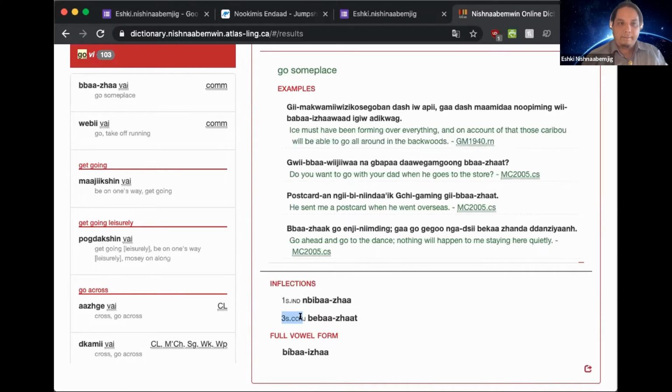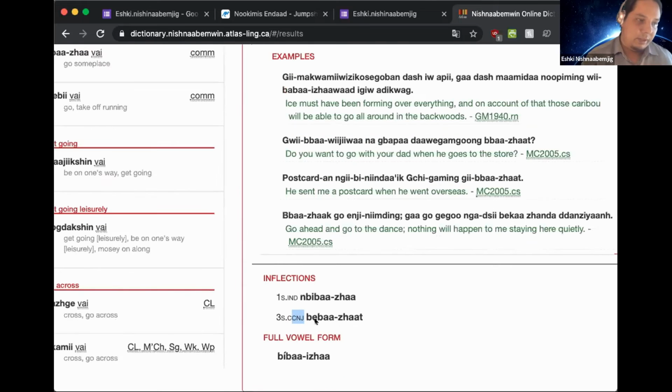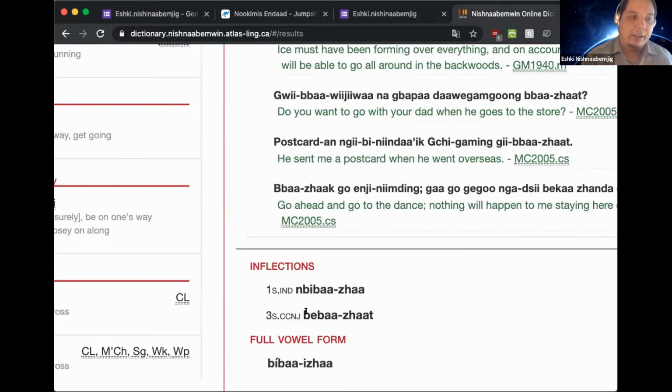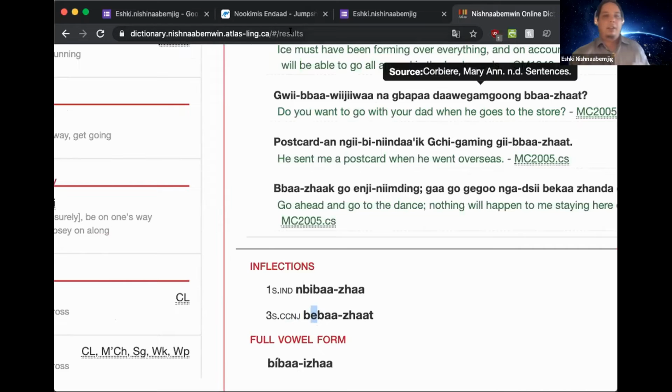Thumbs up, thumbs down, great. A form is also known as the independent order, and C form is also known as the conjunct order. So you can find how to do the change on the dictionary.